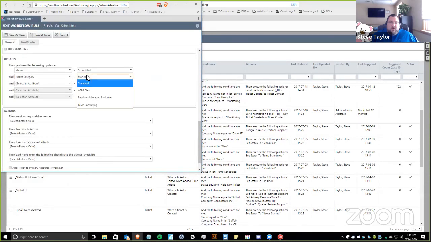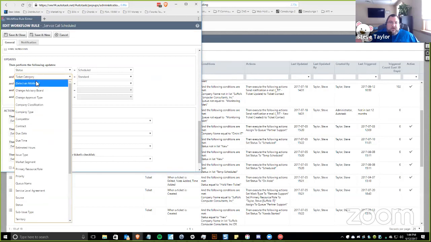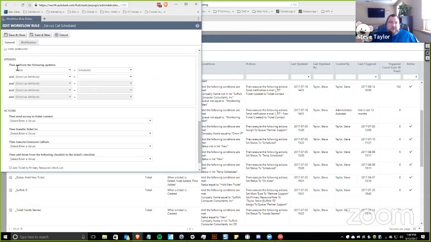Ticket category, you can have it change the ticket category in here as well with a workflow, as you see. That would be under the update section. It's just like everything else that you can do as an update.